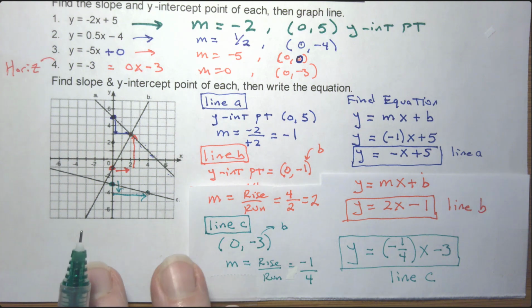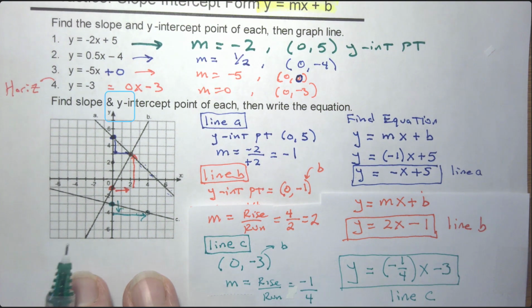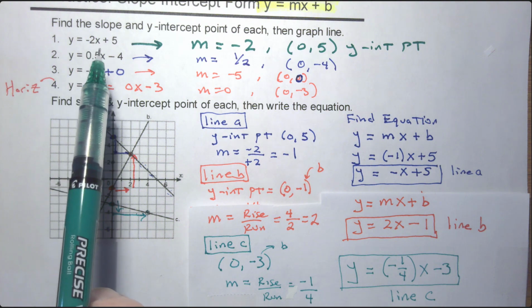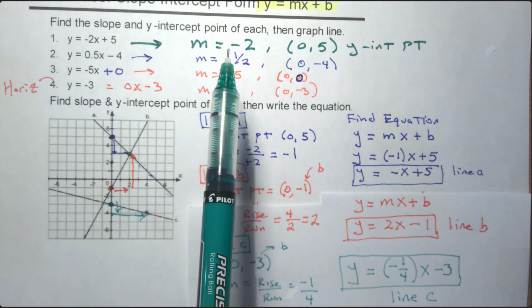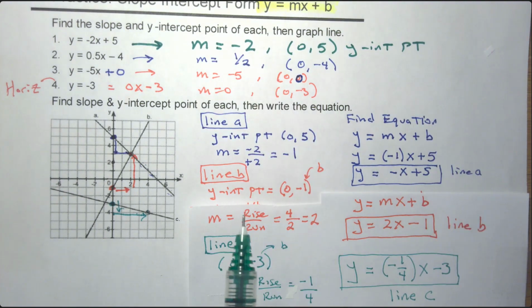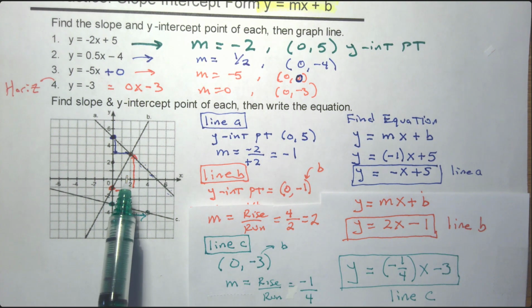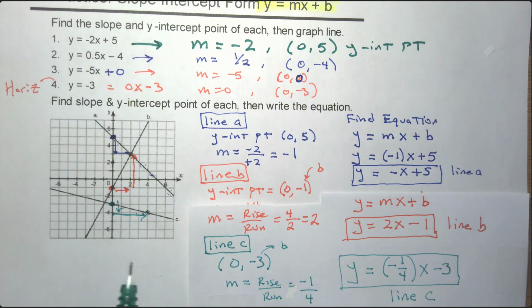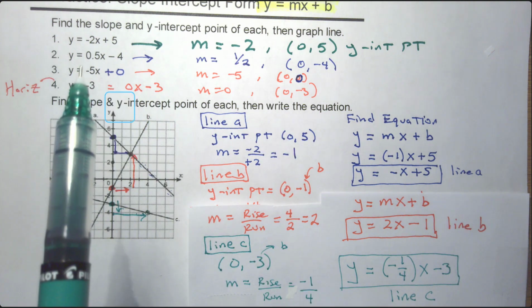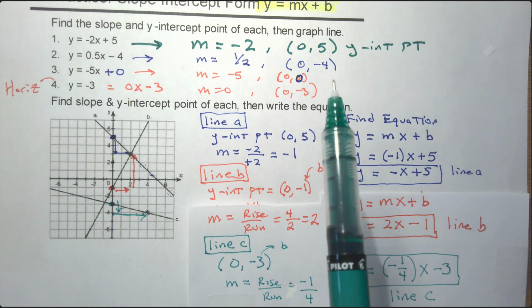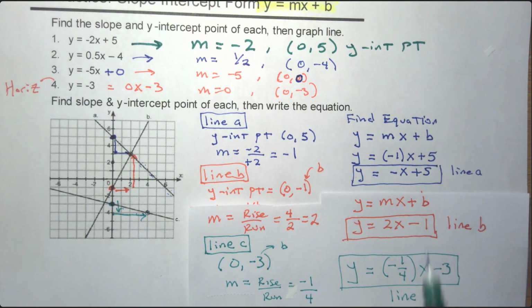And this formula can go two ways. If we have the formula, we can pull the information out and we can actually graph with that information. If we don't have the equation but we have the graph, we can gather the information from the graph and plug that information into the equation and get the equation of the line. So we can go from the equation to the information, and we can reverse it and go from the information to the equation. It's a very important skill to learn how to do the slope intercept form going both ways.